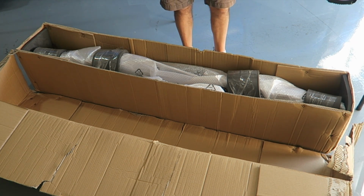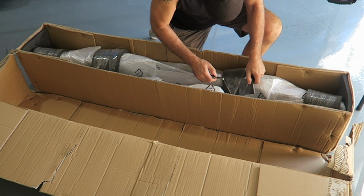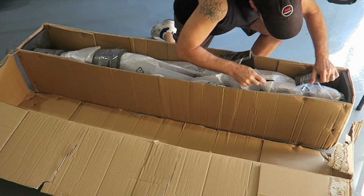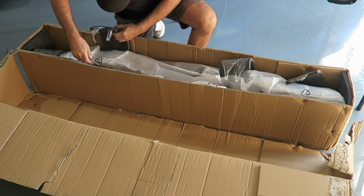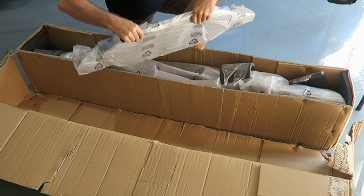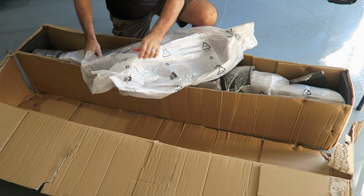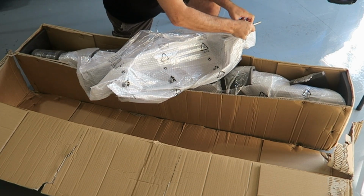I had forgotten, this is the Rubicon bumper, but it does come with the ends that you can take off. So that might be why I'm experiencing some extra weight. This does feel heavier to me than the one that's on my wife's Jeep. So that might be why, or at least part of the reason anyway. I'm not even sure what this is. It's kind of like Christmas, but I'm not sure you really want to open the package, or what to expect, I guess.